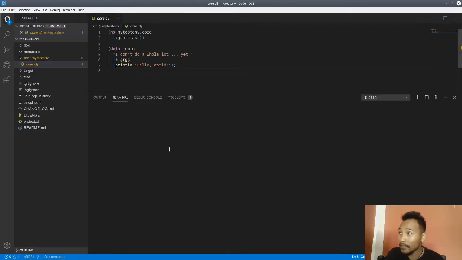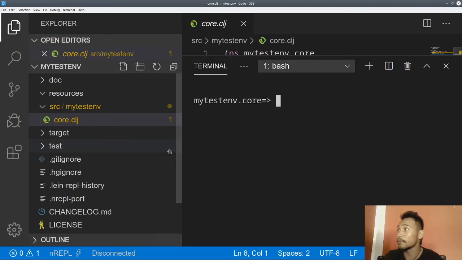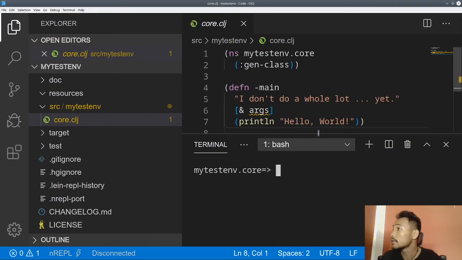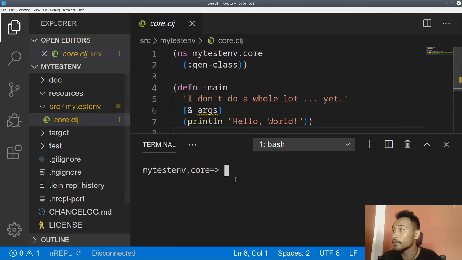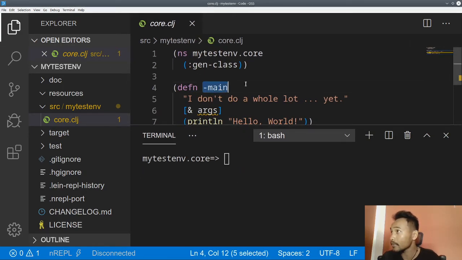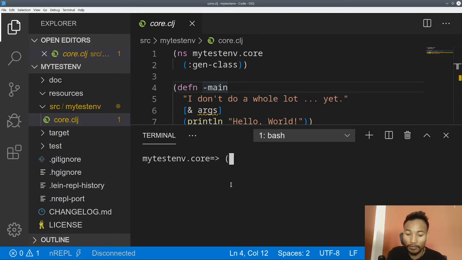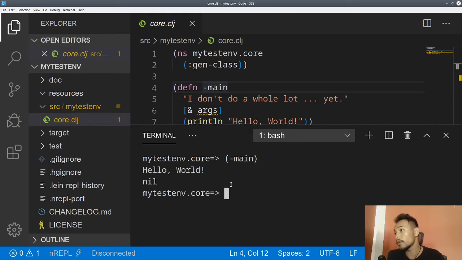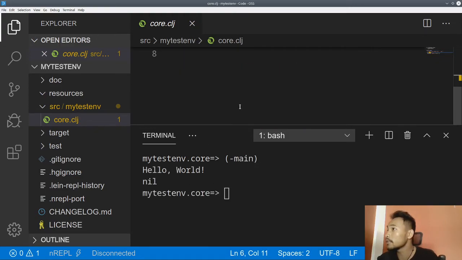I think it's a little bit small. I'm sorry, I forgot to give you a zoom. So you want to run main. I don't know if it works. Okay, it's working. This is hello world.